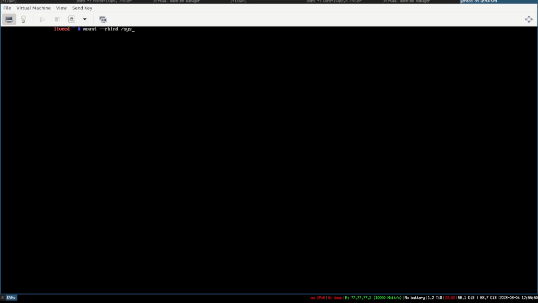You can do mount, slash system, then you do mnt Gentoo, and then sys right there. For me, it's actually going to be Gentoo sys, and then I'm going to go ahead and fix this. So there we go. And then the next one I'm going to want to do is let's do the proc. Actually, proc would probably be the best one to do first, but in this case, it's proc. Go ahead and do dev, sys, proc, dev, and then run, and then run like that.